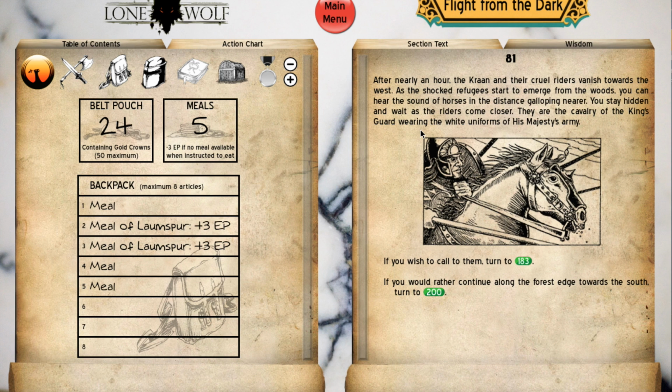After nearly an hour, the Kran and their cruel riders vanish towards the west. As the shocked refugees start to emerge from the woods, you can hear the sound of horses in the distance galloping nearer. You stay hidden and wait as the riders come closer. They are the cavalry of the King's Guard, wearing the white uniforms of His Majesty's army. If you wish to call to them, turn to 183, or if you would rather continue along the forest edge towards the south, turn to 200.